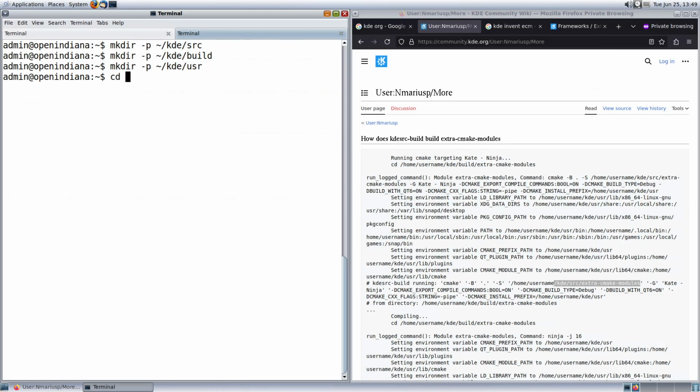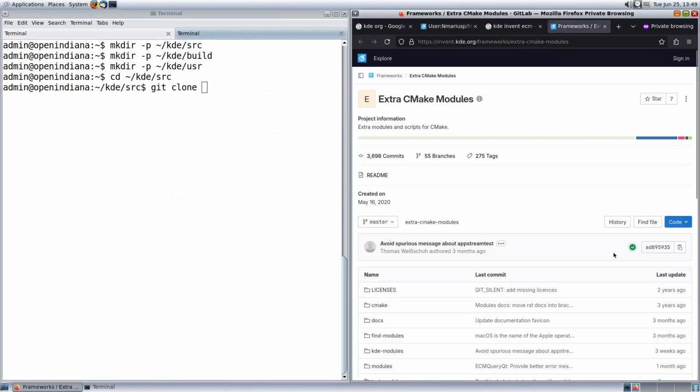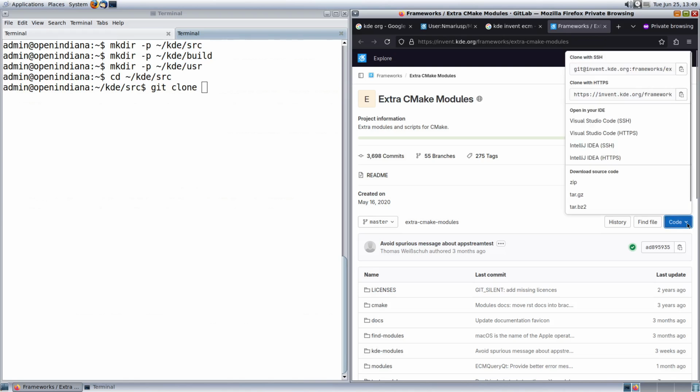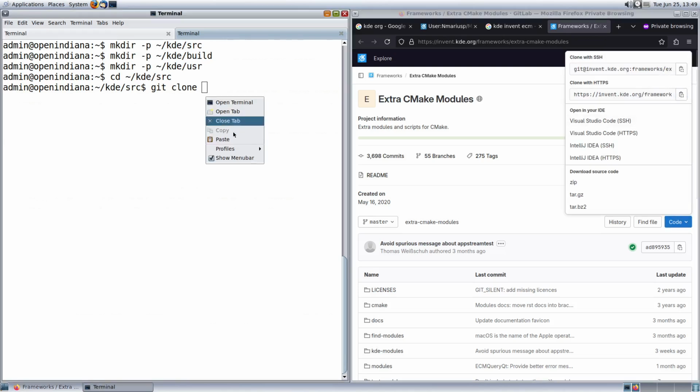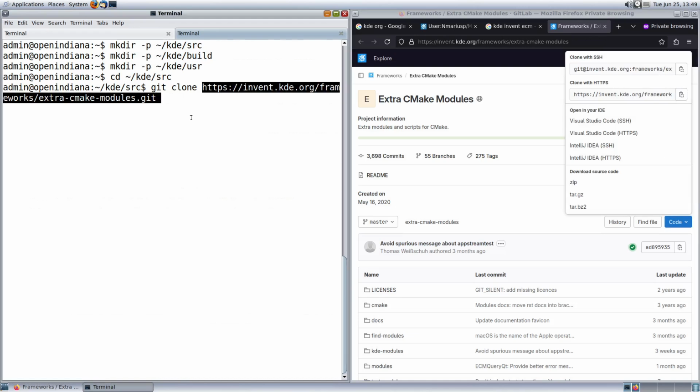Let's git clone into the tilde/kd/src directory. So git clone, and we need the HTTPS URL. Paste.